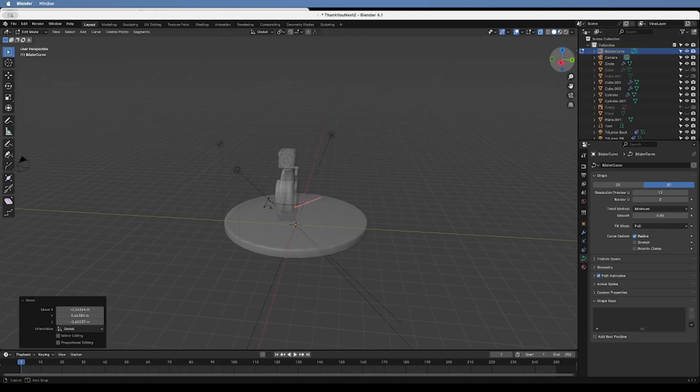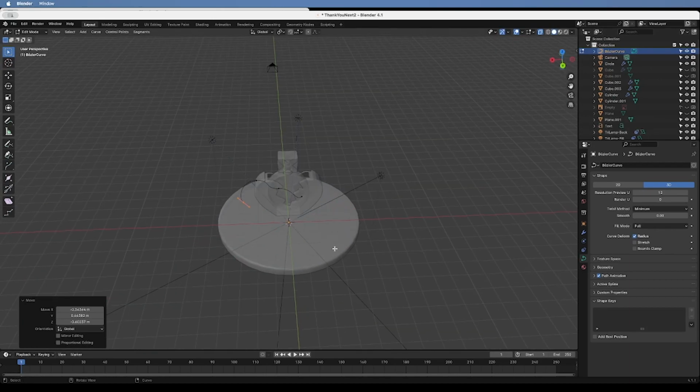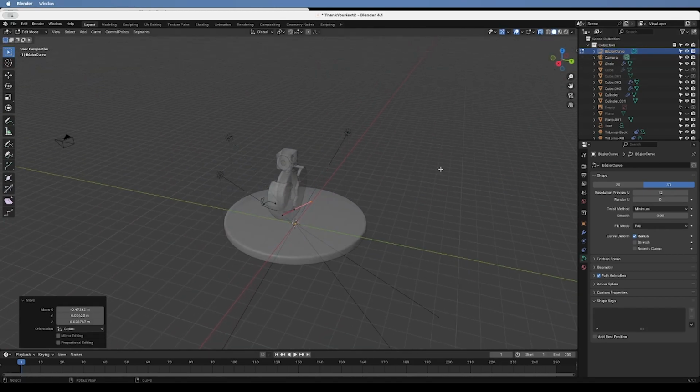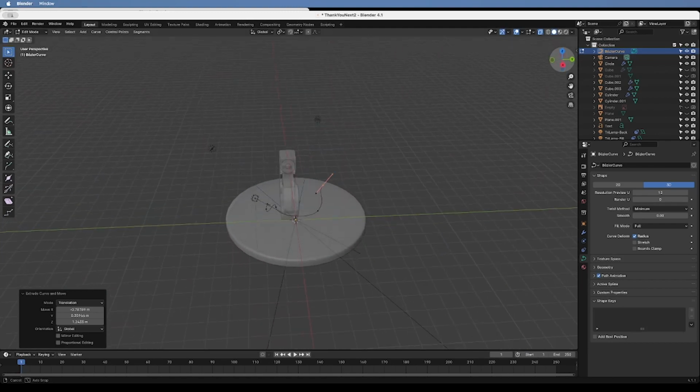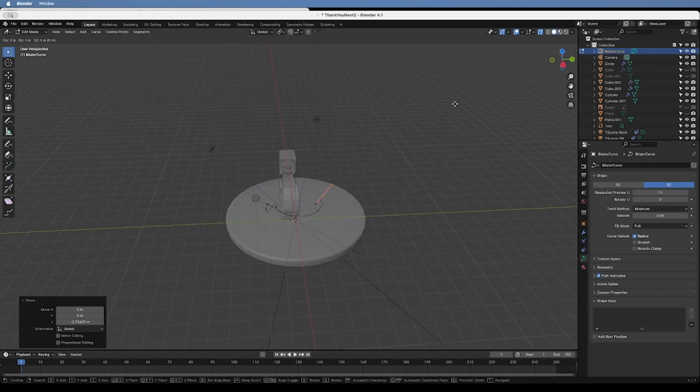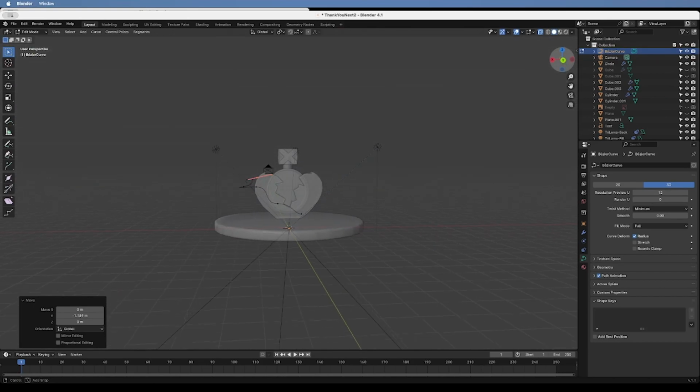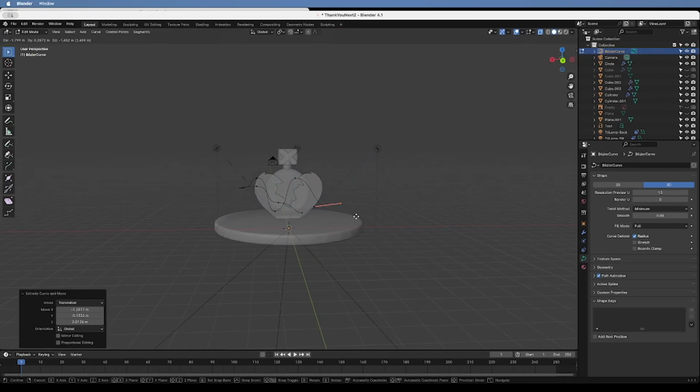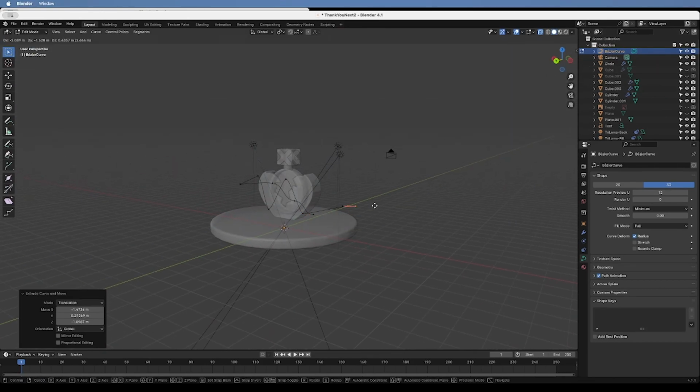So basically what I did was I added a Bezier curve and I just started extruding each point. Now I am just moving the curves all around to get the curve how I want it. I've been seeing a lot of animations with water moving freely all over the place, and I always thought it was super cool.